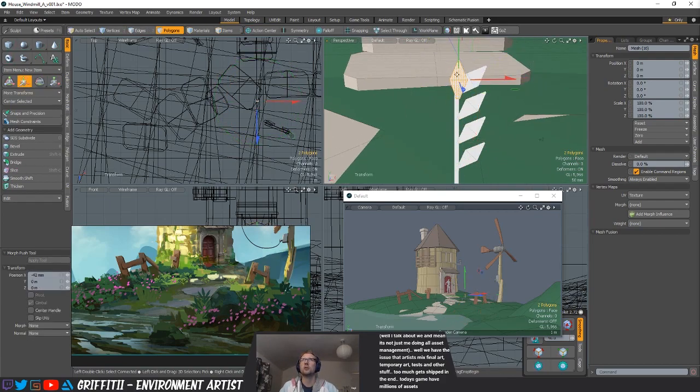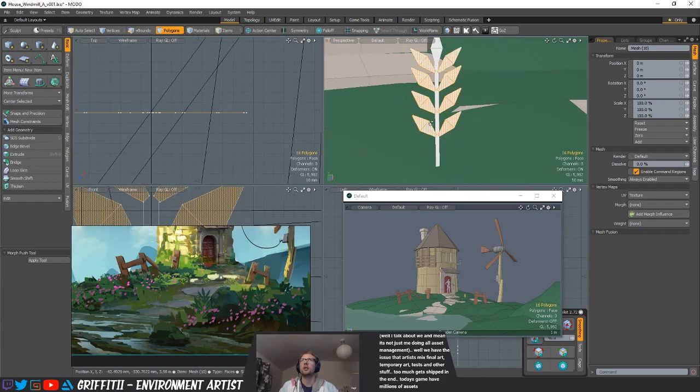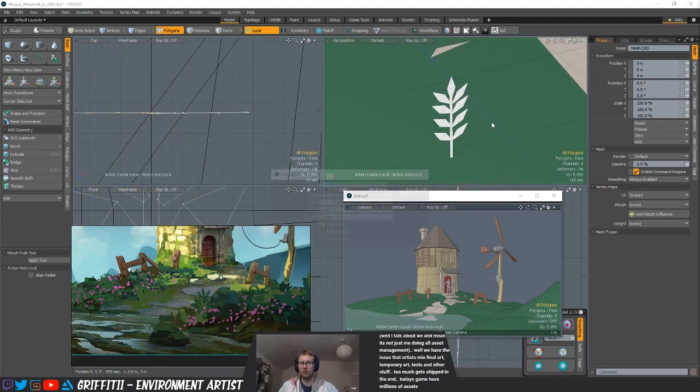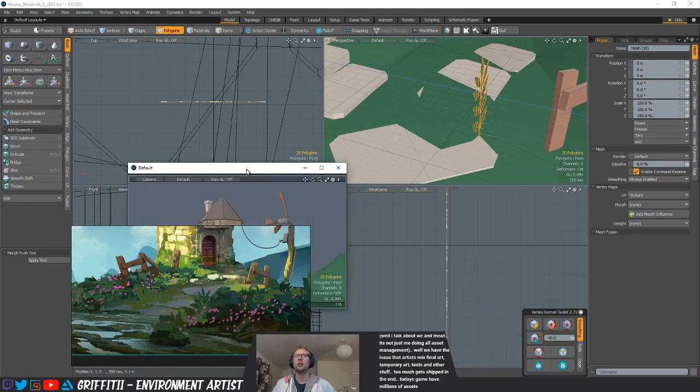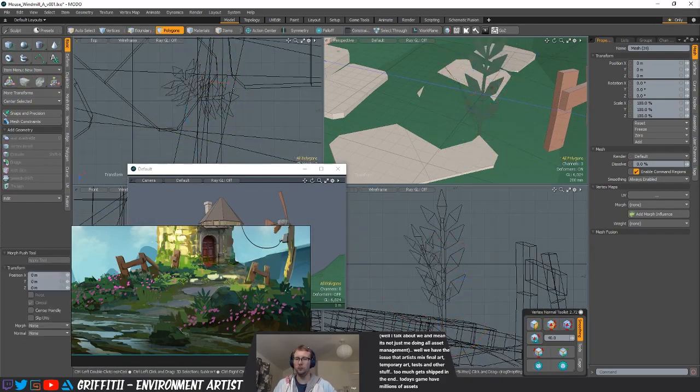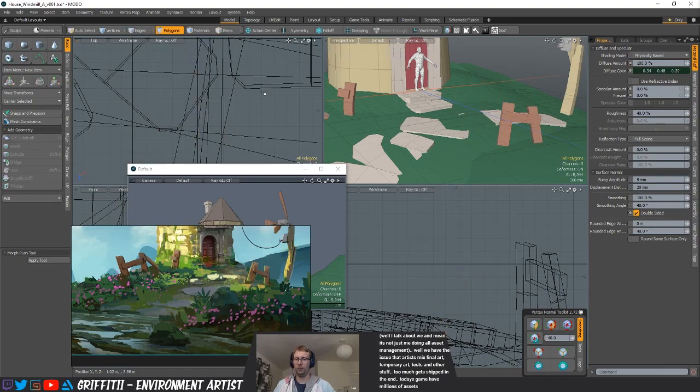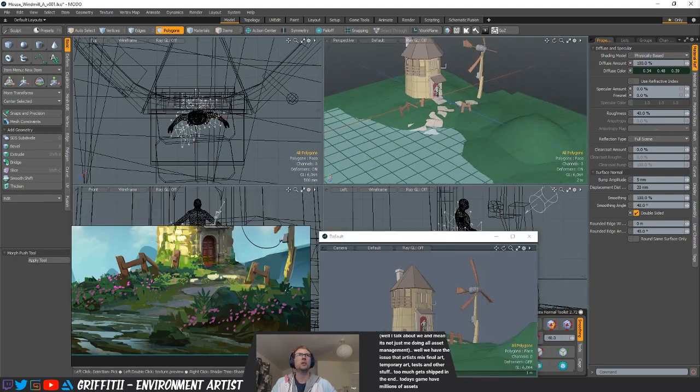I'm now thinking about the vegetation, and in Modo what I can do is create a very proxy mesh of a plant. So some geometry leaves, and then bend them into place.